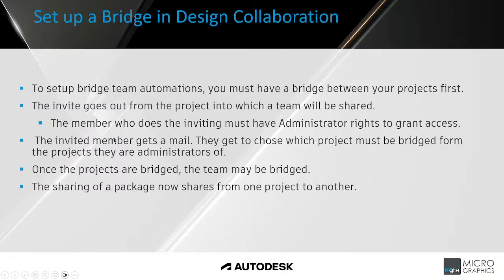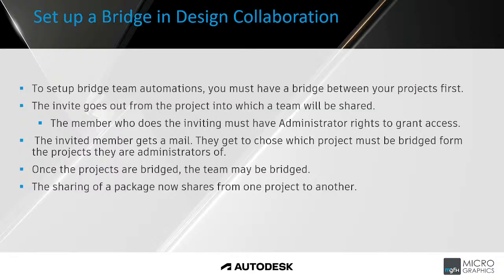All right, so to set up a bridge in design collaboration, there are some rules that we have to follow. Firstly, to set up a bridge in Teams automations, you must have a bridge between your projects first. So it's not enough just to go to your team and say, please give me access to whatever. It's not going to happen that way. First, you must have a project admin. It must be a project admin inviting another project admin. And it works like this. The main project has to invite the other project.